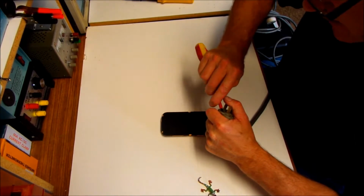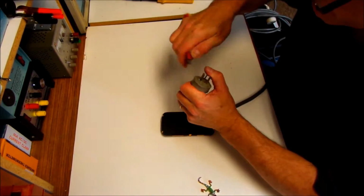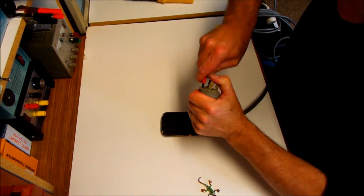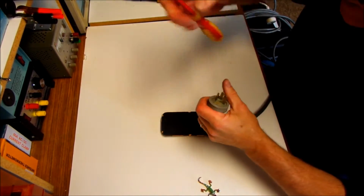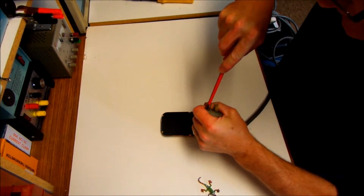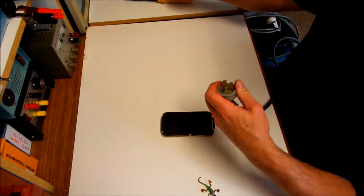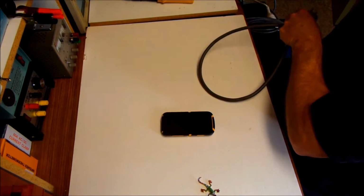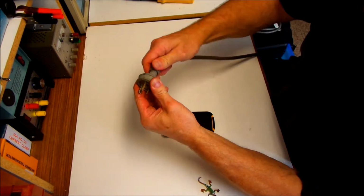Just wiggle it around. Sometimes if you turn the screwdriver like this, that'll work as well. As you walk it through, just turn it over, twist it, push it in, and once it's located, just push on that little ledge, like that. There we go. And of course, now we've got that little plastic nut that needs to go on.